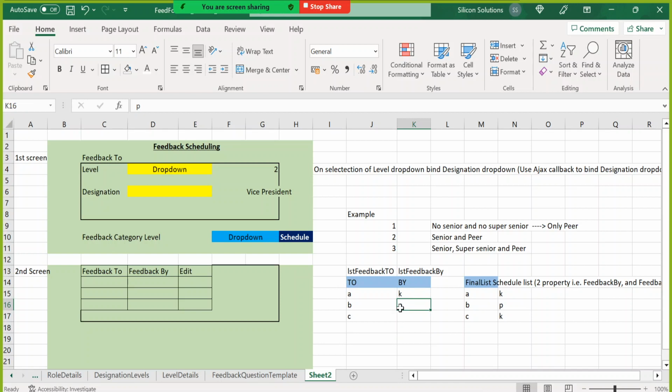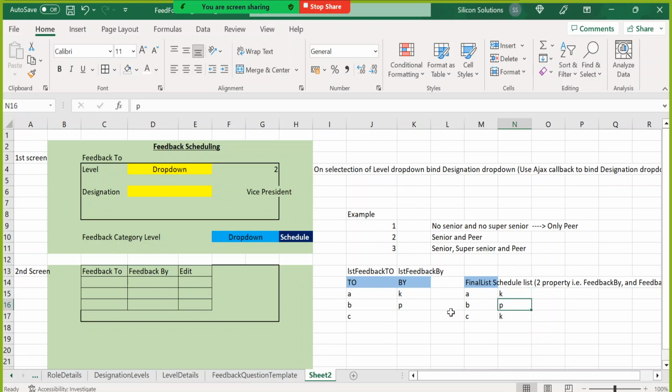Your logic should be in such a way that almost equal work is distributed. Like here, if I say K has two assessments and P has only one assessment, understood, it's fine. Somehow you have to compromise because there are only two people. But it should not be that all the work is allocated to K and P is idly sitting with no work.